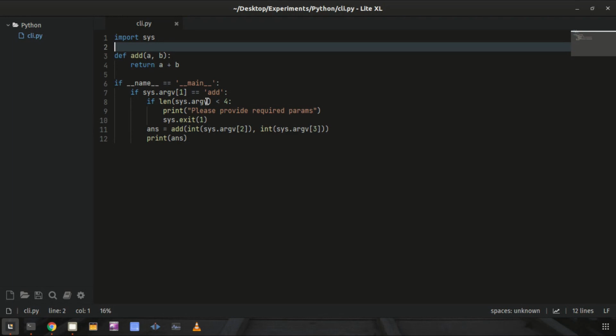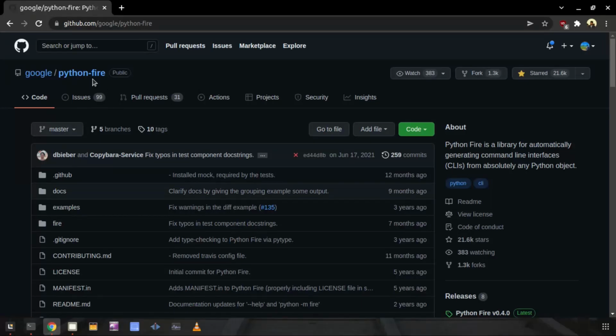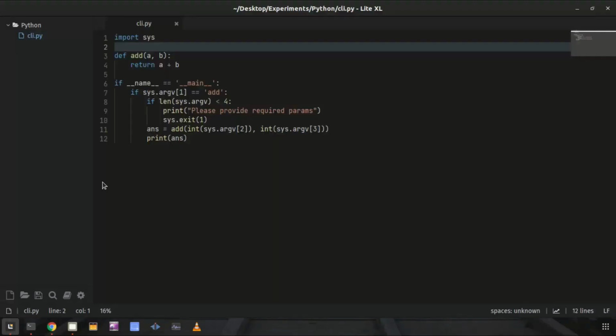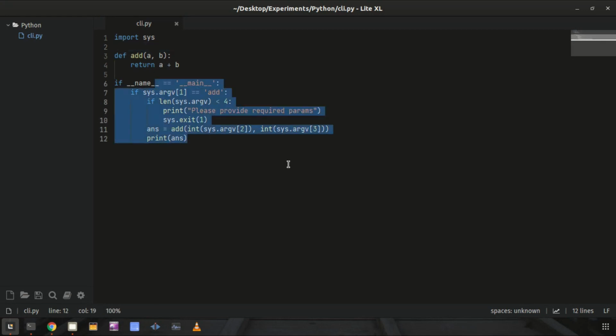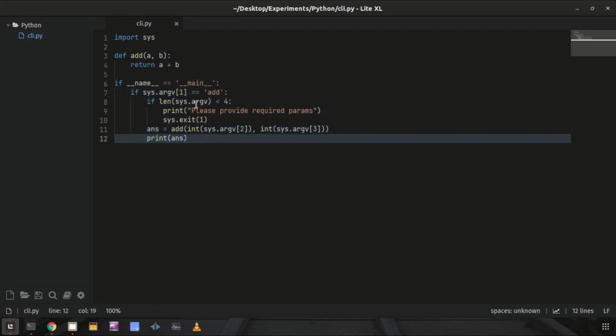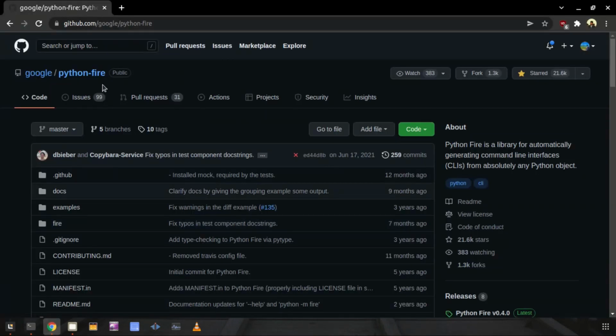So what if you have more arguments and more actions? So one solution is to of course use this Python Fire library. Then I will explain how you can use it, how you can convert this function without writing too much code to parse the input arguments. So what if you don't have this Python Fire library? There are several ways to implement CLI programs without parsing the arguments yourself.